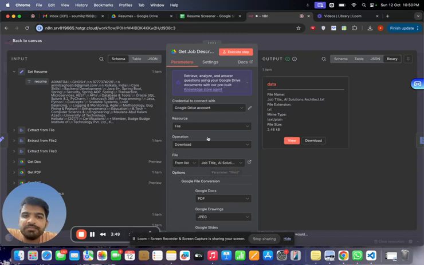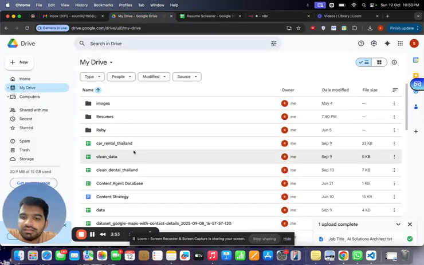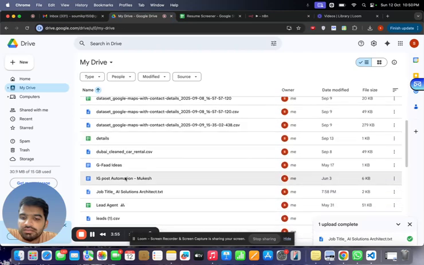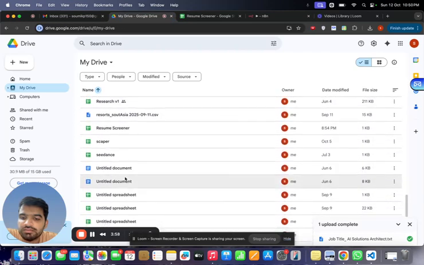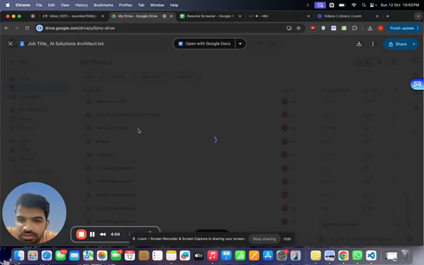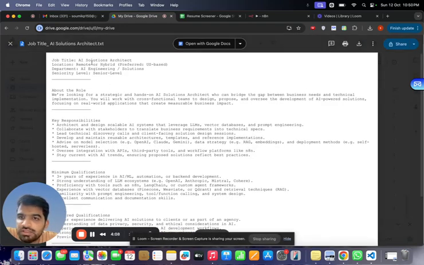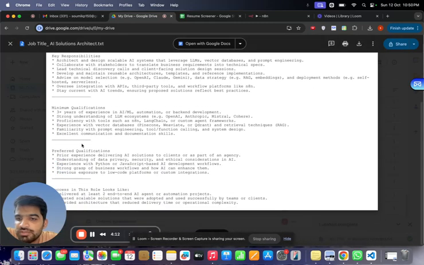If I open this, it's in Google Docs. So this is the job description. It says the location is remote, and it has the seniority, role, responsibilities, qualifications, and preferred qualifications, all these things.